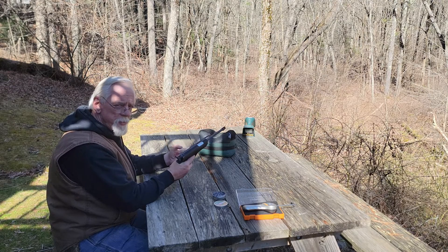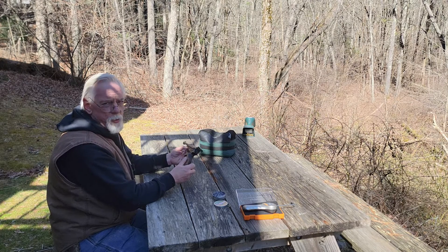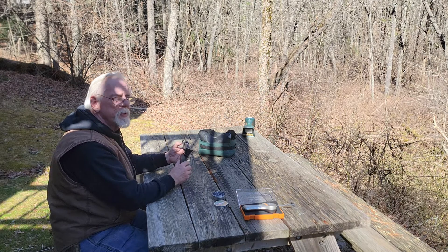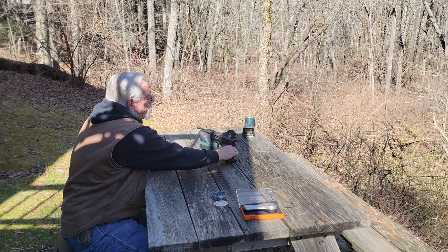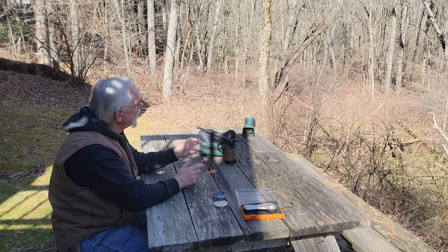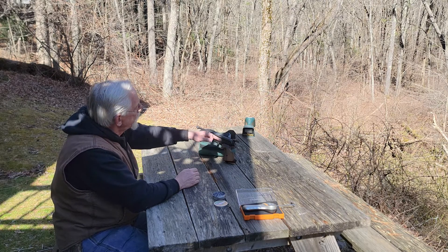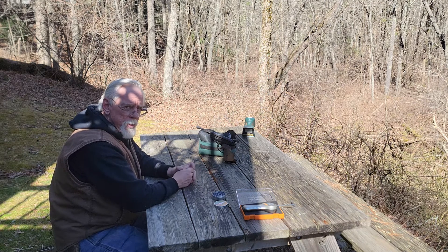I've been looking at these guns since I was a teenager in the Beeman catalog. The Feinwerkbau 65 was the predecessor to this gun, and I was drooling over that gun mainly because of the power — it was rated at, I think back in those days, 550 feet per second. I'm sure that was a little high with lightweight pellets, but that was still impressive for a pistol in those days. In fact, today it's still impressive for a spring-powered gun. What makes this really unique is the fact that it's a recoilless pistol — it uses a system of rails and the whole top of the action can slide on the grip frame when the gun's fired, so it cancels out the recoil.